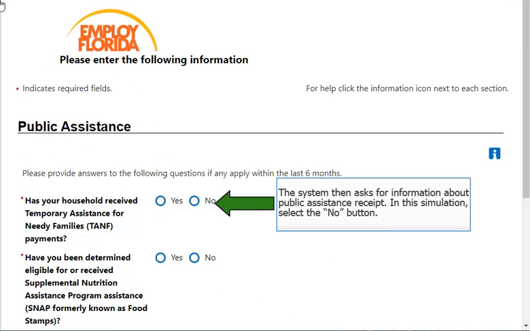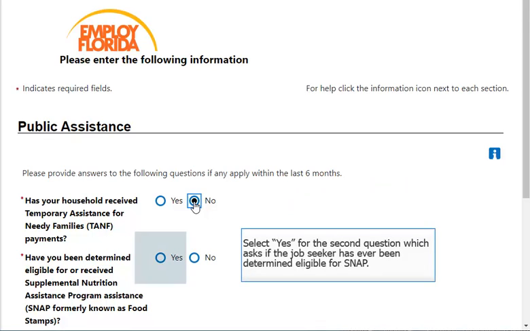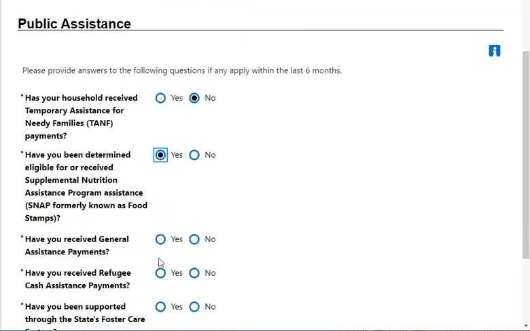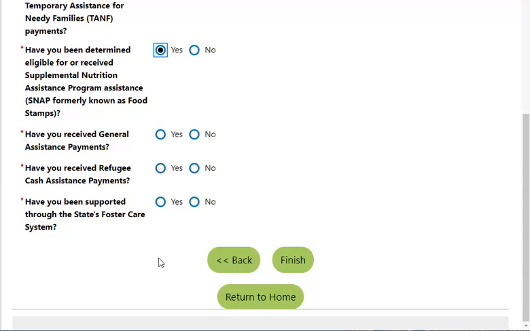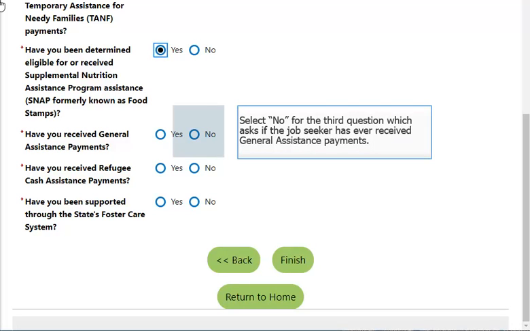The Employ Florida program asks for information about public assistance receipt. In this simulation, select the No button. Select Yes for the second question, which asks if the job seeker has ever been determined eligible for SNAP. Select No for the third question, which asks if the job seeker has ever received general assistance payments.